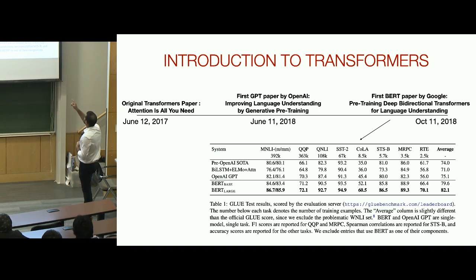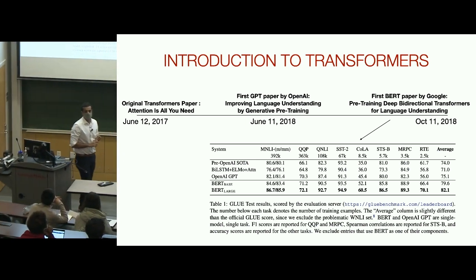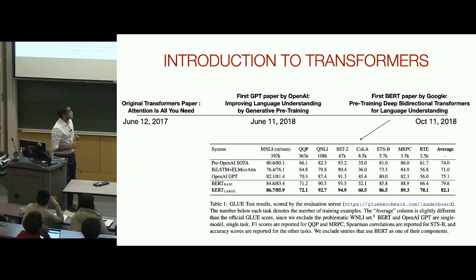And BERT, base and large. Base is the architecture with fewer parameters, and large has a larger number of parameters. So comparing BERT large with pre-OpenAI state of the art and even OpenAI GPT, it blows that out of the park as well, like a 7-point improvement across 8 tasks. That is huge. And that is what transformers can do. That is why we're using transformers in almost everything in NLP these days.